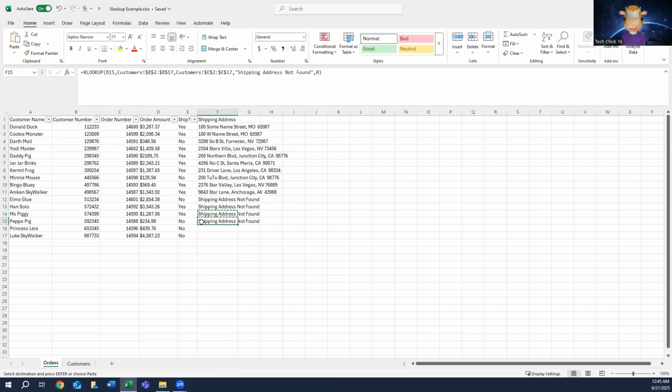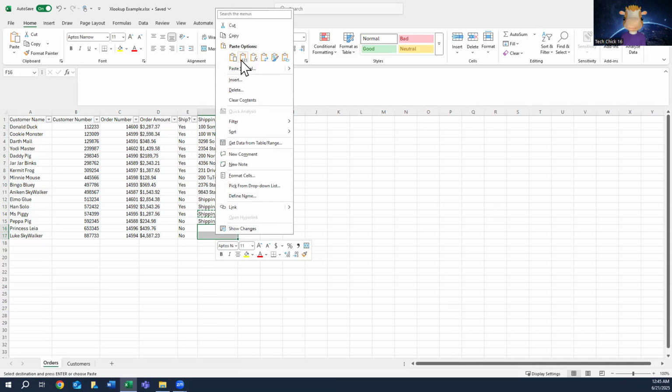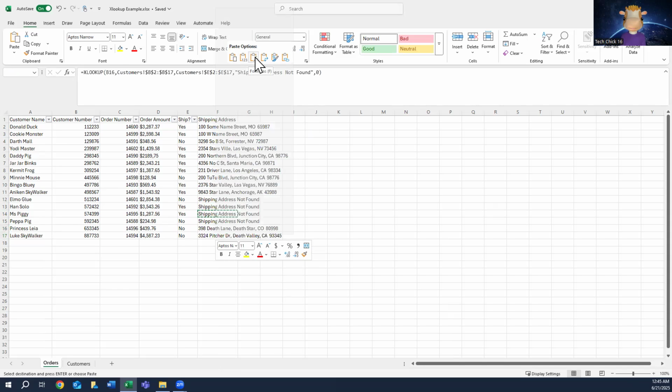I think that's true, actually. I don't think there's a Peppa Pig either. So this time let's just finish it off. We're going to click in F16, hold down the shift key, click in F17, right click, select paste formula. And look, there's an address for both of those.